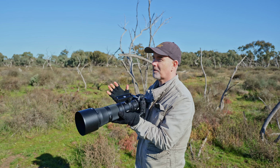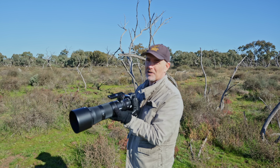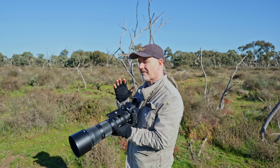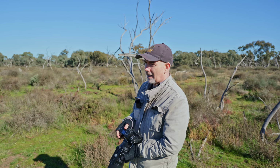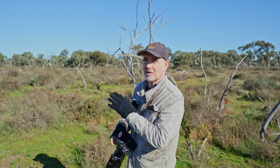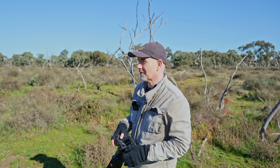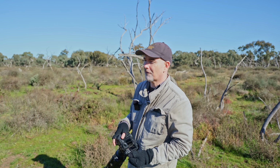It's great having 600 to 180 or 840 with the 1.4 converter. The Z9 is a big camera. It's probably a little bit too heavy for me, if I had to own it myself. Autofocus, I've struggled a little bit just because it's different to Canon, etc. It is working, the eye tracking's working, but I'm just struggling a little bit to go from wide area to 3D tracking and which one's the best one to use. Let me know in the comments how you've got your autofocus set up. It's just one of those things that takes time when you're swapping from system to system. I can't criticize because I just haven't used it long enough to really get a feel for it.